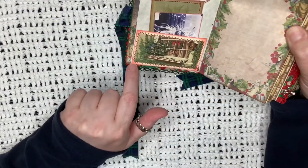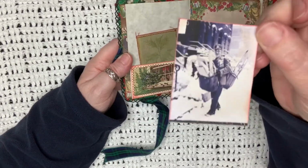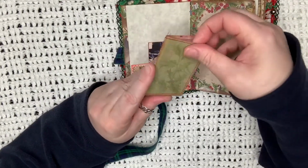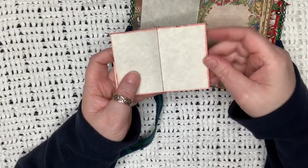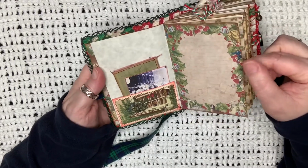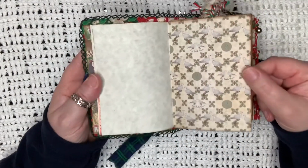I've just edged it with barn door distress ink. Inside is an element from TaylorMadeJournals vintage Christmas photos. Rather happy postman there, laden with Christmas parcels, going through the snow. There's an element from the kit, which I've just kept together to make a little notebook, which I've just sewn down with the parchment paper. The kit, I actually shrunk down by 50% and also printed out on parchment paper, just to give it that more luxurious feel. But as you can see, the kit is quite vibrant. I thought the parchment paper really brought that out as well.